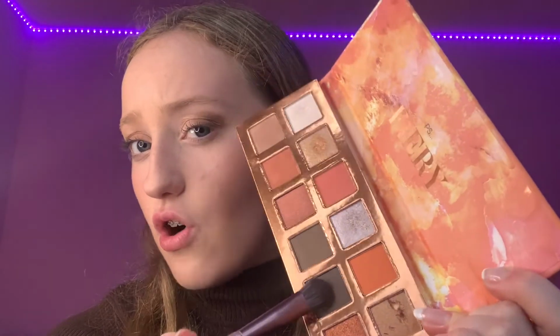Okay, and I'll just blend it using the same fluffy brush that I used to blend with the brown, so it'll all blend together in a nice way. And I think I'm also going to take a little bit of this darker brown and just add that to the very outside corner, smoking it out a little bit more there at the side. Yeah, I think I like that, and then of course I'll clean that up after. That's quite nice at the moment, so we will see how it looks.